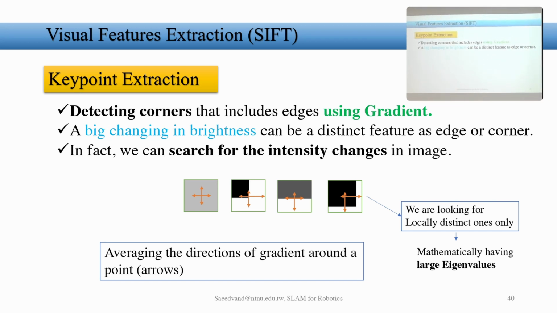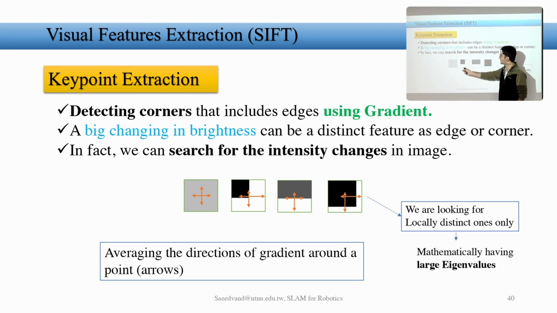Or here, for example, here and here. So wherever that is happening, we can say, okay, we want to extract the features. So what we're doing in practice is searching for intensity change. How does it look? Let's have a look. If we talk about a small discrete part of a frame of an image, we can have a part like this. This is the part of a frame, a small cube, where the color inside looks like this.